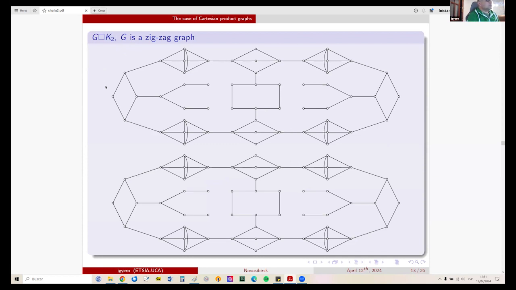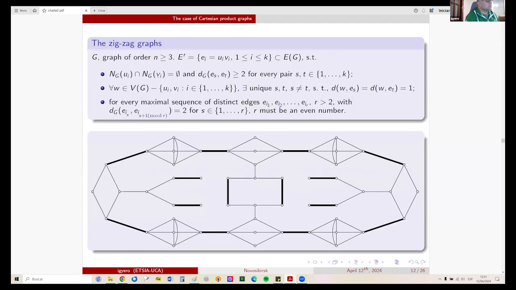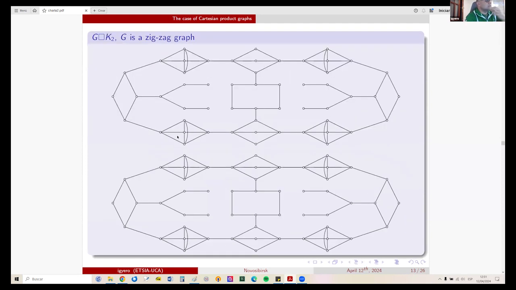So in this case, as you see, I can take this alternating sequence. Here the efficient open dominating set, remember, was all these black edges. Then I just take here. If I take this edge here on the top, then I cannot take it. If I don't take this edge on the top, then I can take it below. And in this way, you construct a set which is an efficient open dominating set in this Cartesian product of K.